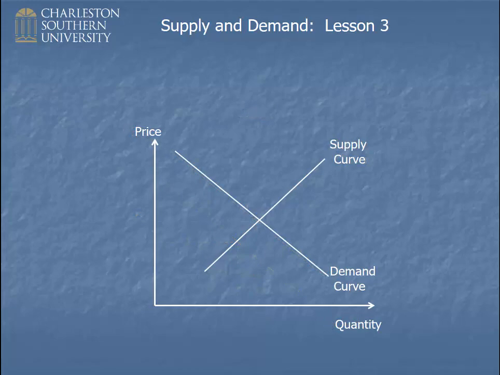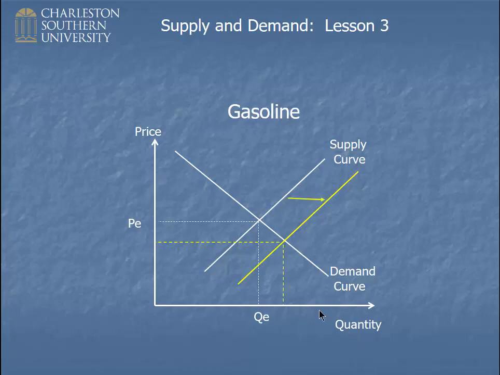Finally, what happens in the market for gasoline? So draw your supply and demand graph, establish equilibrium, title your graph gasoline. You have to recognize that crude oil is a primary input into the production of gasoline. So if crude oil gets less expensive, that's an input here. The supply curve would shift out to the right. Demand curve stays the same, but the supply curve is shifted out. Quantity demanded and quantity supplied would both increase, and the price of gasoline would decrease, which it has done.